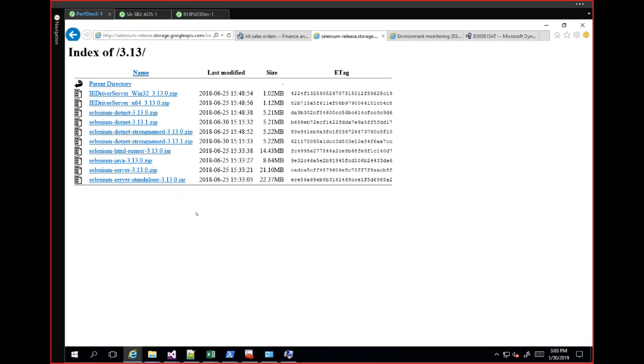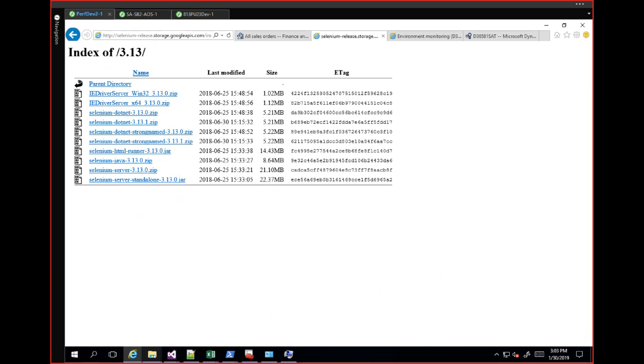So for environments with platform update 21 or above, you need Selenium version 3.13. For environments below platform update 20, you need Selenium version 2.42.